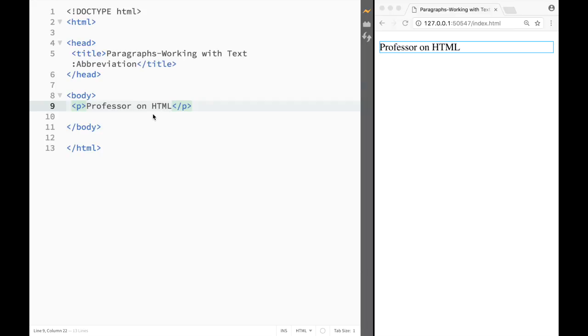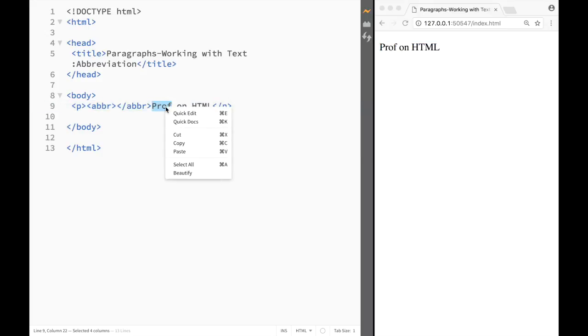But let's say that I would want this to be actually prof over here like this, but I would want that as the user is hovering the mouse over it, he can actually see the long word, right? And for that one, we would have to use the abbreviation element over here like this. And now we would have to place this prof, just cut it and paste it over here. And now we have it within the abbreviation element. However, you can see that nothing is changing. I mean, I placed it over here, but as I'm hovering, I cannot see the long word, right?